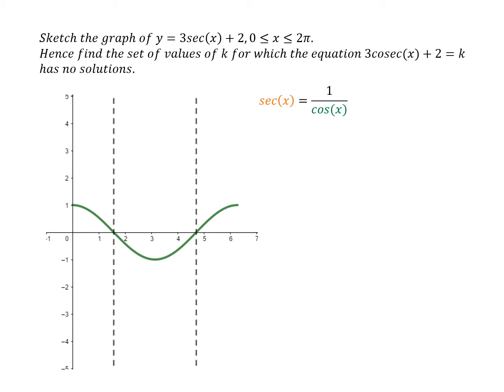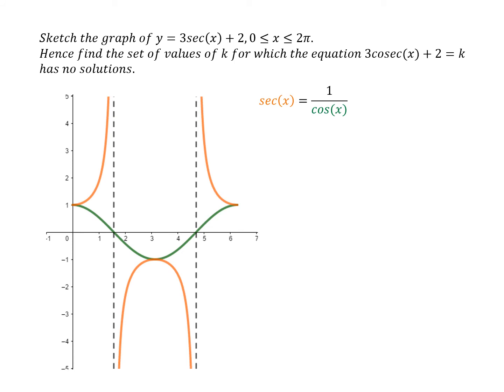those are the asymptotes to start with, and then remembering that the graph of sec x goes through these 3 points, I can then look at the values of as cos x gets smaller and smaller, sec x will get bigger and bigger, and when cos x gets smaller and smaller here but negative, sec x will get bigger and bigger but negative. And when we complete the graph, that's what the graph of sec x looks like from 0 to 2 pi. Okay, so that's my starting point.